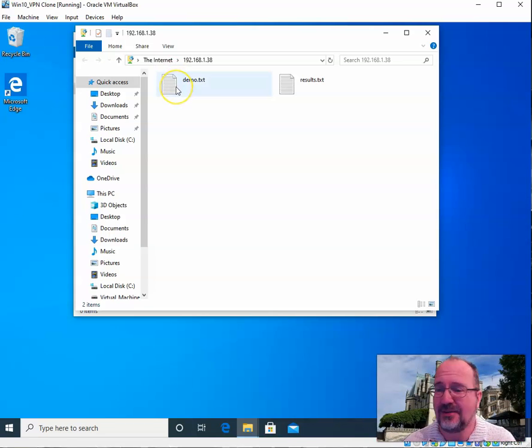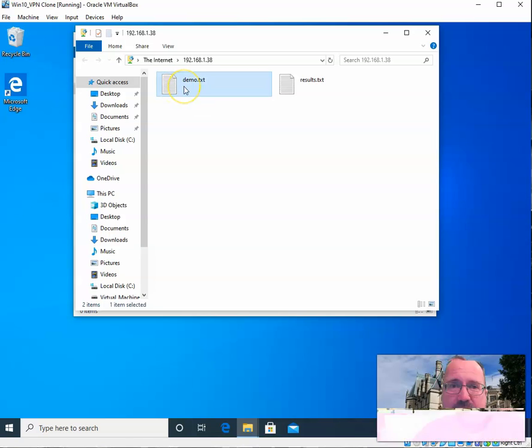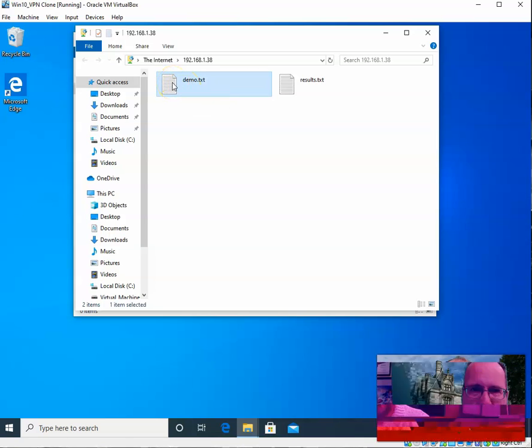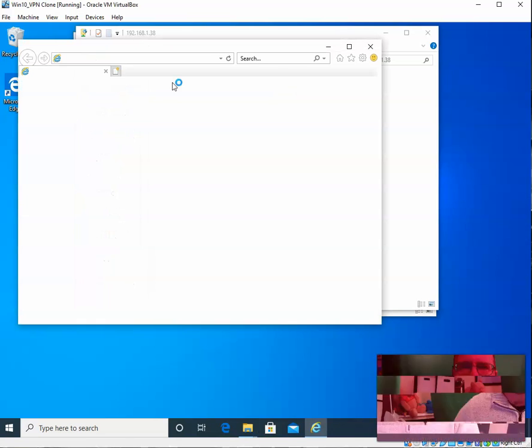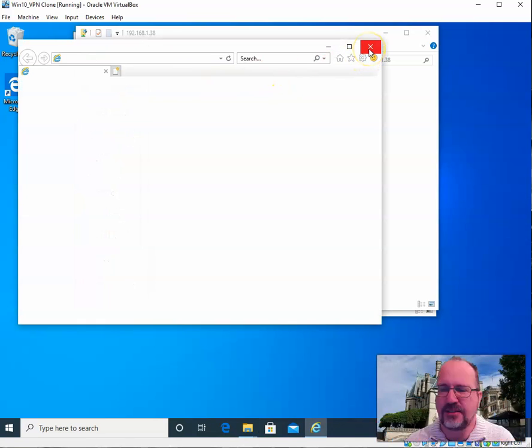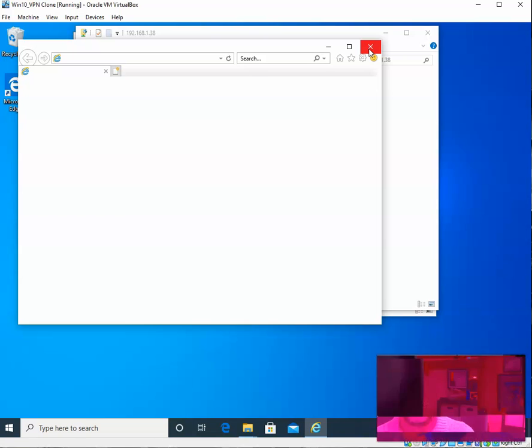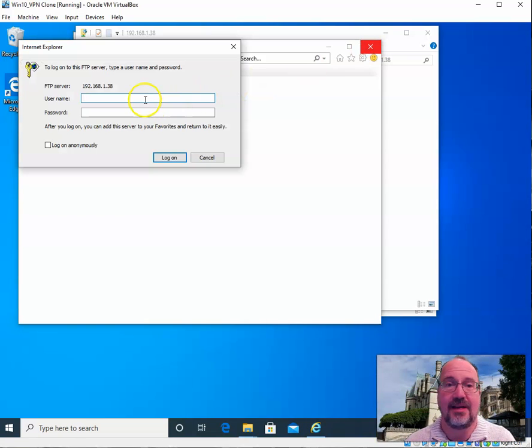Now if I want to open those files or change them or do whatever, I just double click on the file. It's going to take a little while. There it goes. Opens the text file, shows me what the content is, just like it were a real thing. It's asking me for my FTP user.